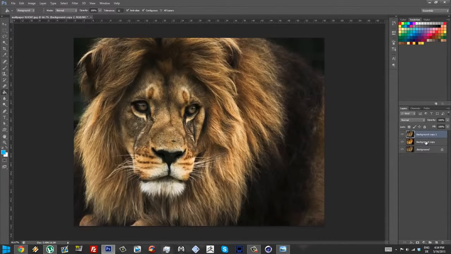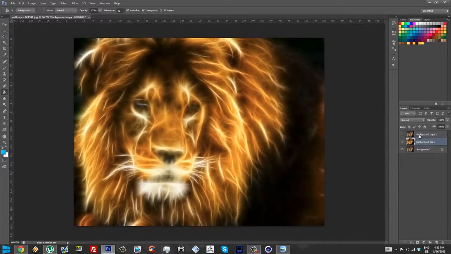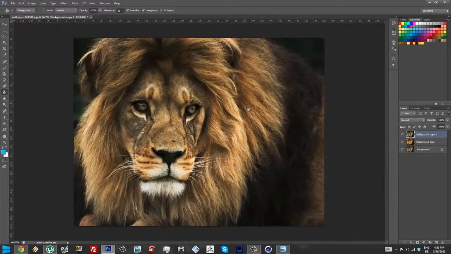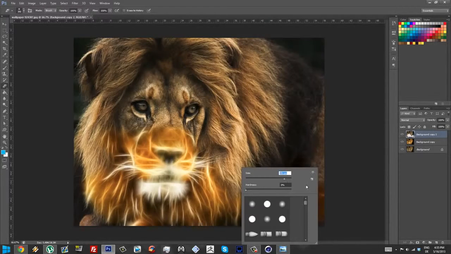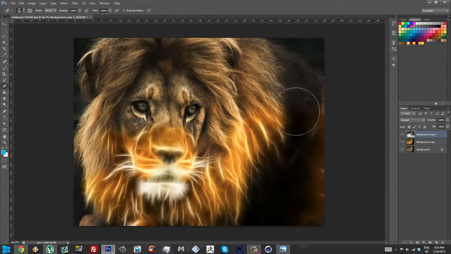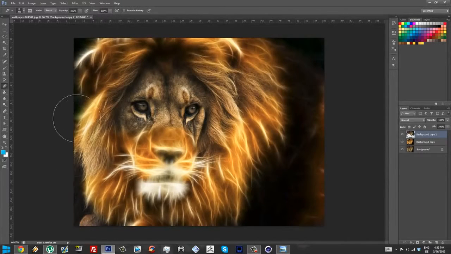So just make a copy of your image on top of the image that we applied the filter to, and you're going to grab your eraser tool by pressing E, and you're going to start erasing everything but the eyes from the lion. Let me just choose a bigger brush size, just like this, soft brush.